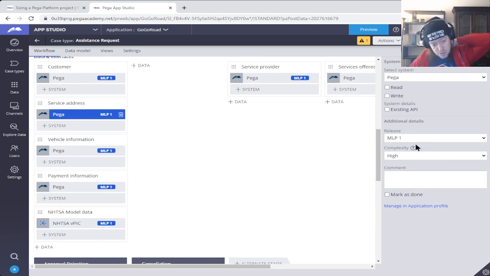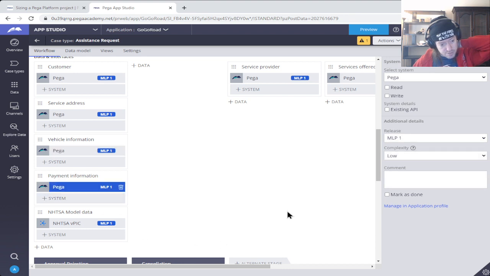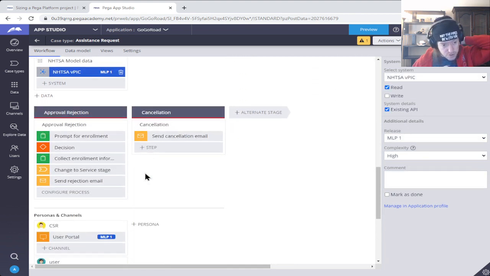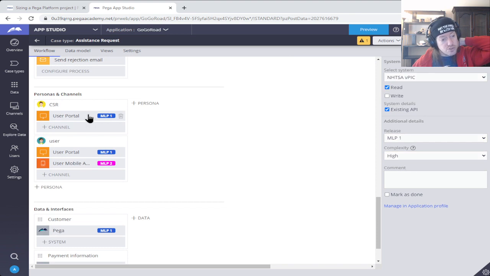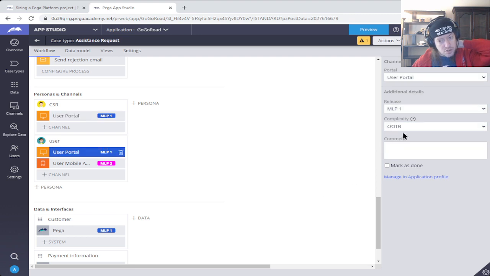Just bear in mind, okay? One person's easy might be another person's extremely hard, for example. So obviously, it's dependent on the team, really, right?